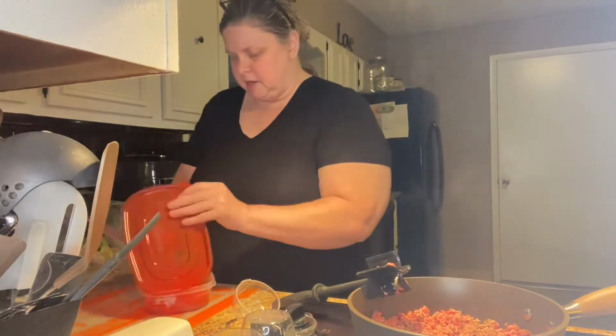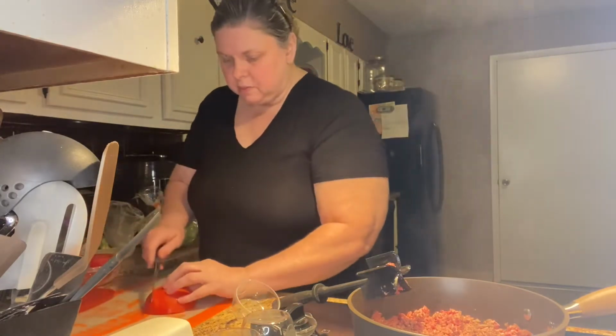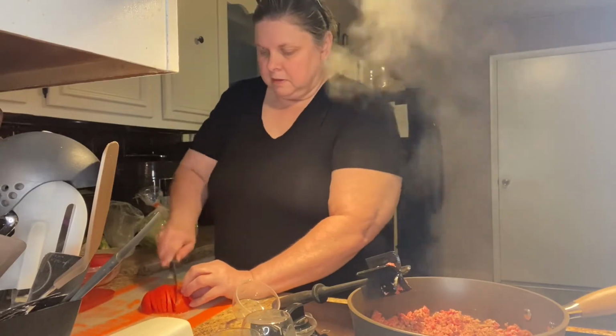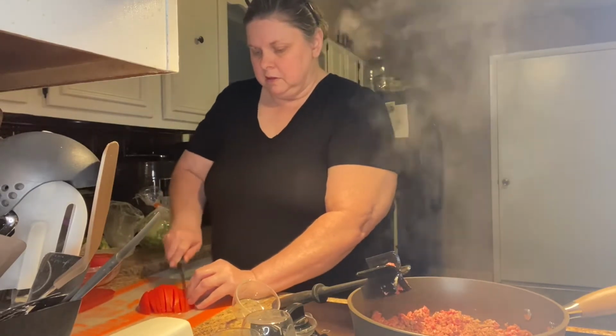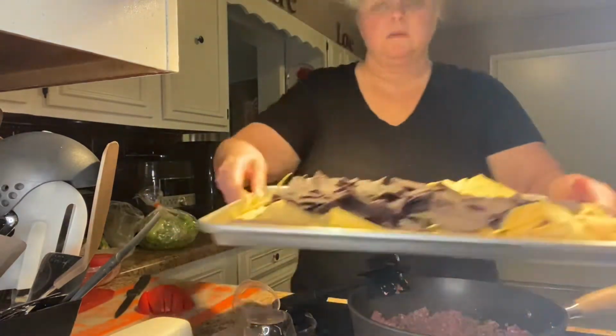I've got some tomatoes left over from dinner the other day. I'm going to go ahead and slice these up. I'll show you, this is the tray with the chips on it.